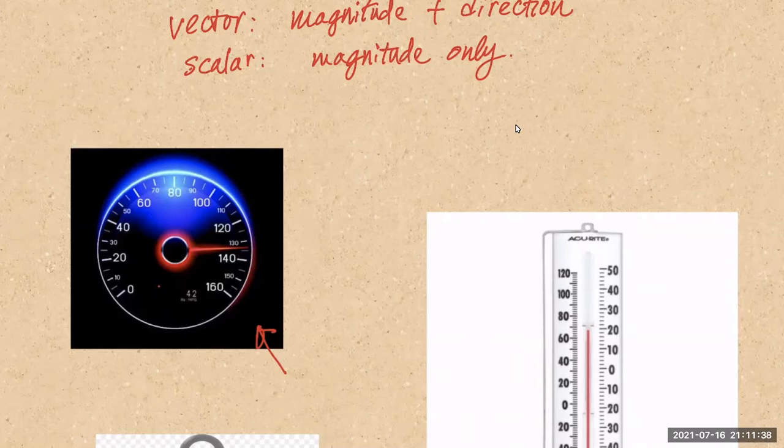What is the difference between velocity and speed? Well, speed simply tells you how fast the car moves. It doesn't give you the sense of direction. Whereas with velocity, you have to tell me not only how fast the car moves, but also in which direction it moves, say east or west or whatever. So velocity is a vector quantity, and speed is just the magnitude of that vector quantity. It's just how fast you move, not the direction of motion. Since the speedometer doesn't tell you the direction of motion, we can only call it a speedometer, not a velocidometer. So velocity is a vector, and speed is only its magnitude.